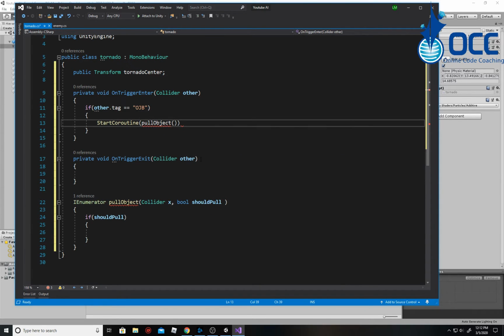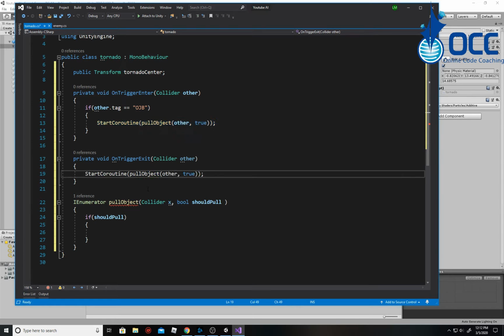So we will say that the collider that we're working with is this same one that just entered the trigger. So we pass that, send it to it, and we say true and send it to it. So now it should be pulling it, right? Then for the on trigger exit, same deal, except we say false.